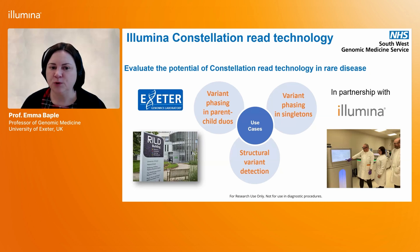Working with Illumina and exploring the potential of their constellation read technology for rare disease diagnostics, our priority was for critically unwell children but also for all patients with rare genetic conditions tested through the Exeter Laboratory, across England as part of the NHS, and globally. We had three particular use cases to explore: first, characterizing and determining the pathogenicity of structural variants, which is difficult from short-read sequencing; second, getting closer to a gene-agnostic approach by being able to phase variants using the Illumina constellation technology.